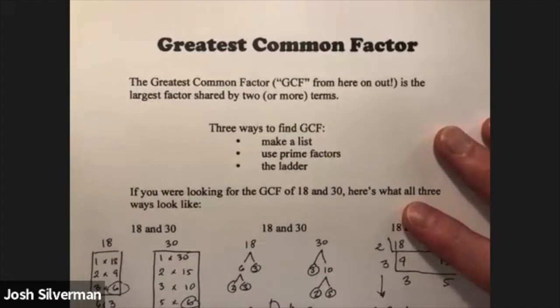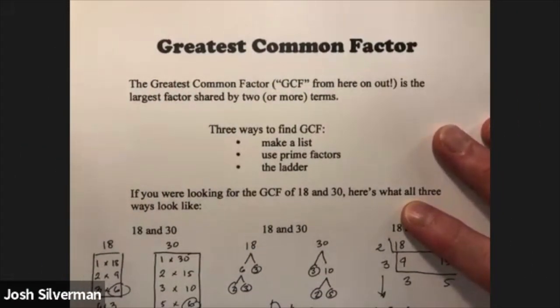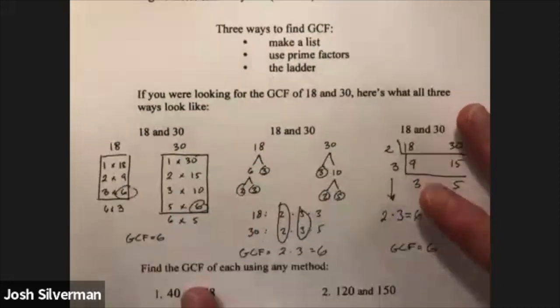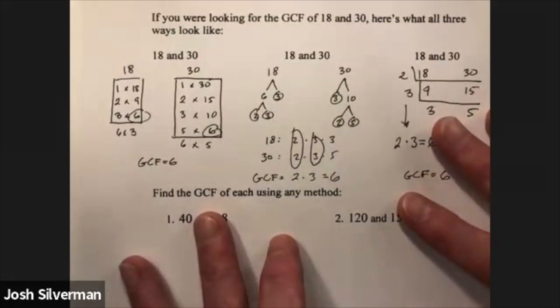All right, let's change gears a little bit. Let's talk greatest common factor. Very essential skill, a very fundamental skill in algebra. The greatest common factor, GCF, is the largest factor shared by 2 or more terms. Couple of different ways to get there. Here is the slow and sure method.